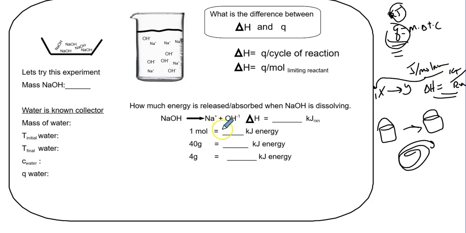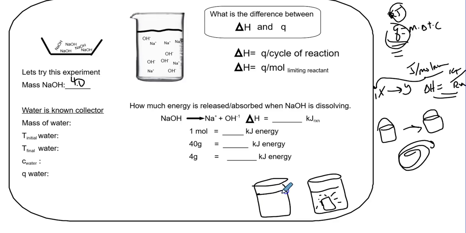All right, so in this situation, let's try and come up with this on the fly. Okay, so we're going to typically do this in class. If the NaOH is 40 grams per mole, we typically weigh out about 4 grams, which is about 1/10 of a mole. The water is our collector in this situation. It's going to collect all my energy. Before, we took a beaker and dropped a block into it, and the block radiated energy to the water. Now we have a beaker and the chemicals are going to radiate energy.